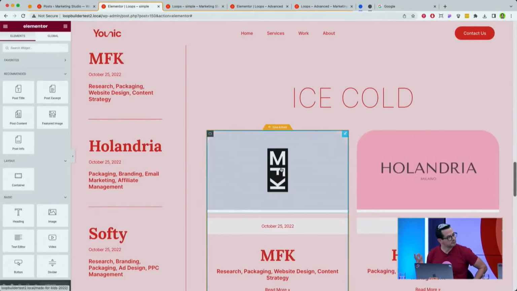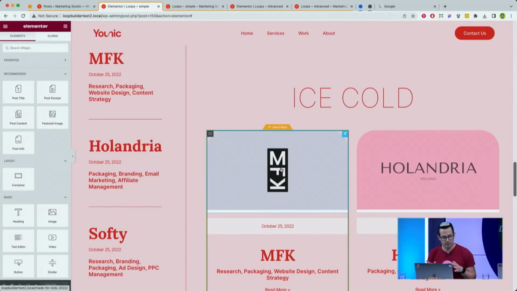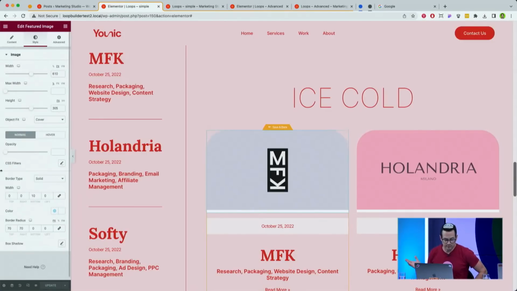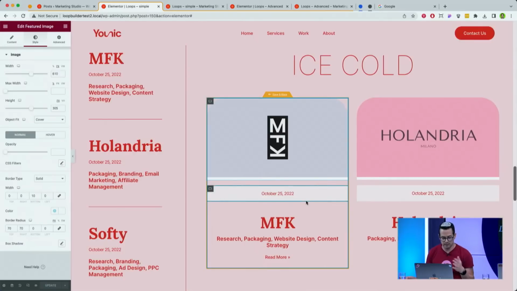So what you're doing is you're editing that loop template in the page? Within the page. Very straightforward, like I mentioned. If you know Elementor, you'll be really fast. You get to work with the loop builder. So here, for example, the only thing I did is add some border radius and a border at the bottom, and it gives me a really different look. The thing that I'm trying to point out is, you can tweak each element individually, not like you had in the post widget or portfolio widget.